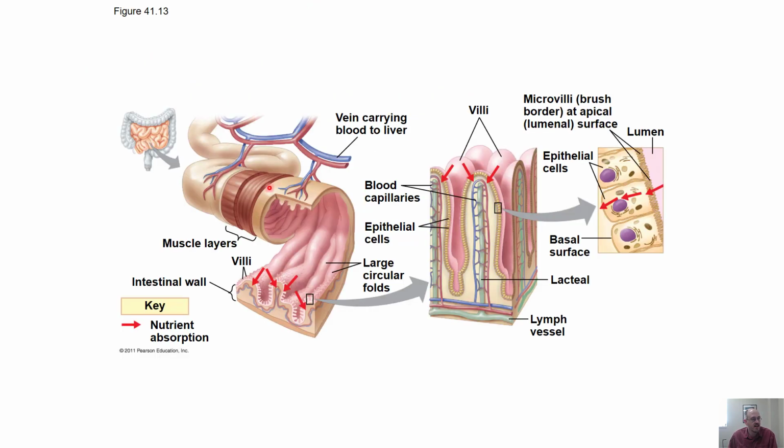So here's a cross-section. Here's a piece of intestine showing you loaded with blood vessels. If we look here, there is individual villi, and if we zoom in on those villi, here's one zoomed in. You can see it has blood vessels in it where absorption can take place. And there are also lymph vessels in there, which are also involved in transportation. And then if we zoom in on the cells of the villi, we can see that they themselves have tiny little fingers on them called microvilli. So even the cells have increased their surface area here, creating a huge amount of surface area for nutrient absorption.